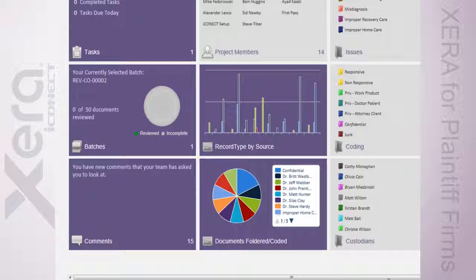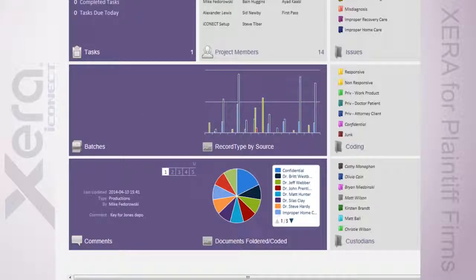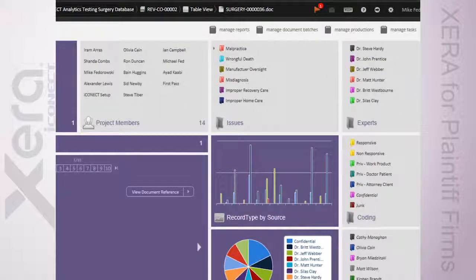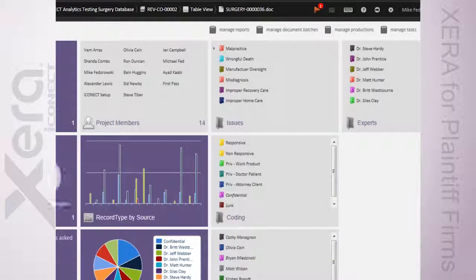Comments panel that allows me to deal with just my filtered-down project specific comments as opposed to everything across the entire system. A listing of my project team members sitting at the top here. If I want to send IRAM a message or a task, I can do so directly from this particular stage. Send a note to my outside expert letting them know that we've released or added a few new documents for their science opinion, etc.